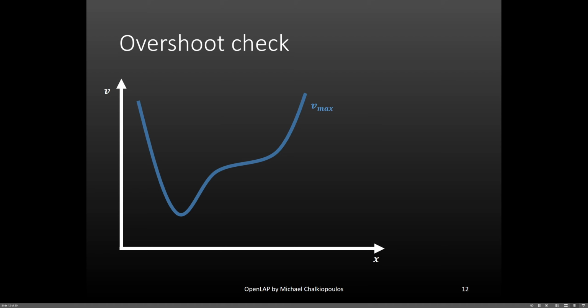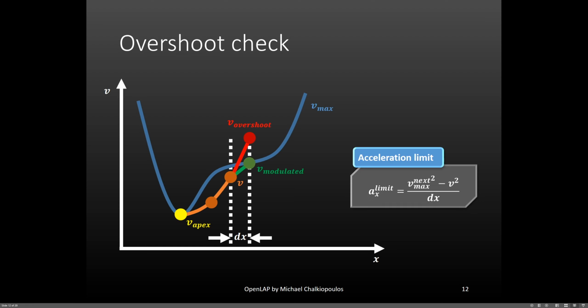Let's look at this graph to explain what I mean by this. We have this maximum speed trace. The apex is at the minimum, so we start accelerating from there. We calculate one step and another one, and we have gained this short curve. At this point, the mesh size or the distance to the next node is dx. If the vehicle has enough power and grip, because of the constant acceleration between the nodes assumption in the solver, we might get a velocity value that is more than the maximum or the one that the blue curve actually allows. This means that we have to constrain the solver to not apply all the available longitudinal acceleration potential. If we do this correctly, then we will land exactly on the blue curve as shown by the green point and curve. After this, we can continue accelerating normally.